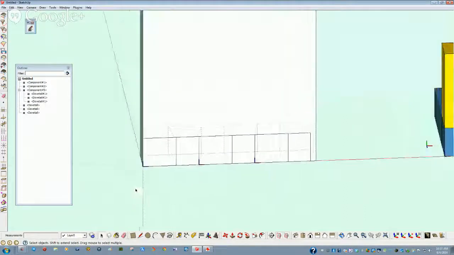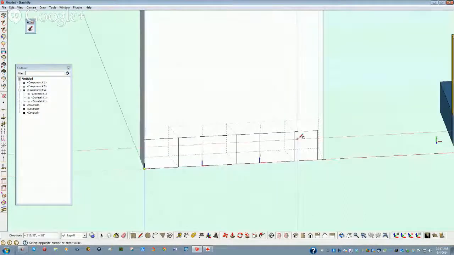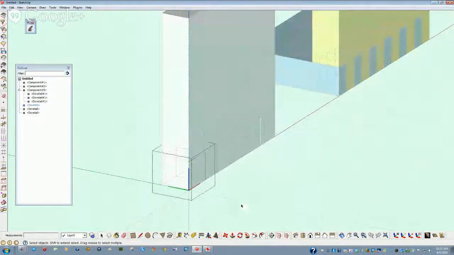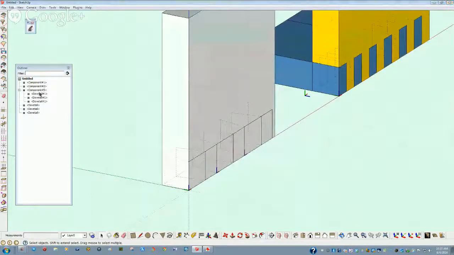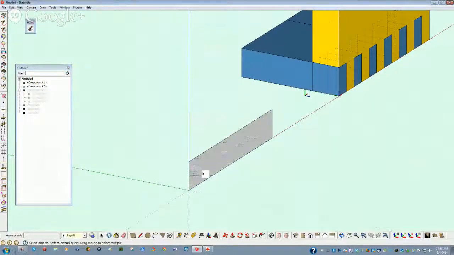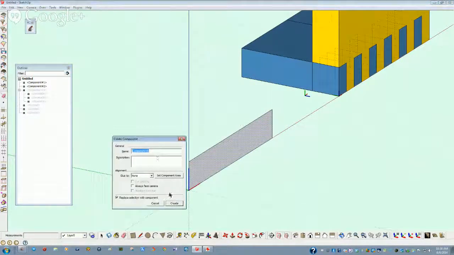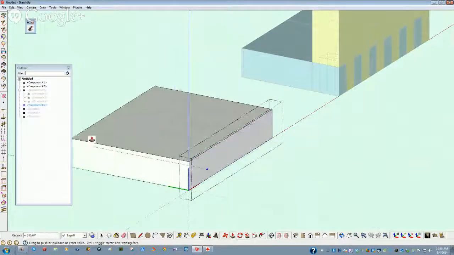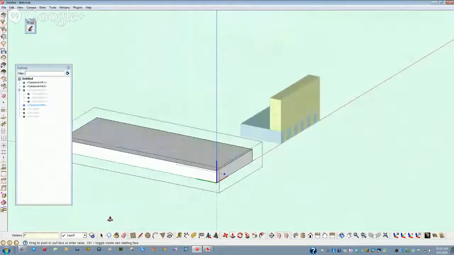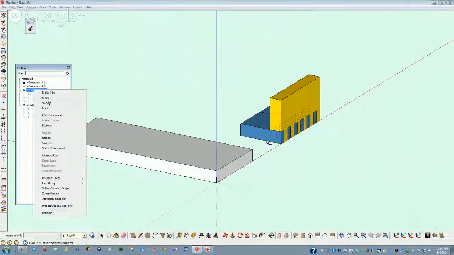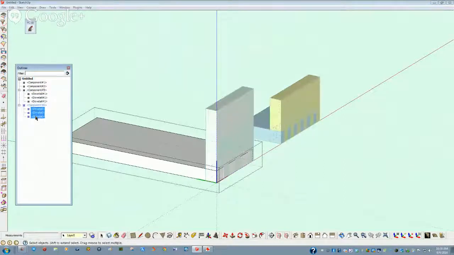Now I'm going to make another component from here to here. And let's hide all stuff because it's getting confused. And I want the surface right here. Shift C, create another one, make that active, and put that out 7. And now select this one and these and put them into component 6. Unhide, unhide.